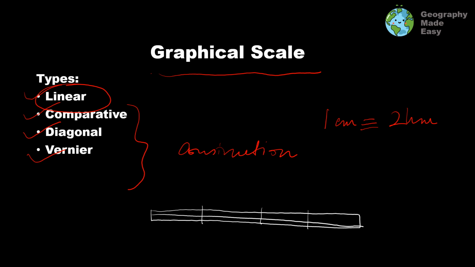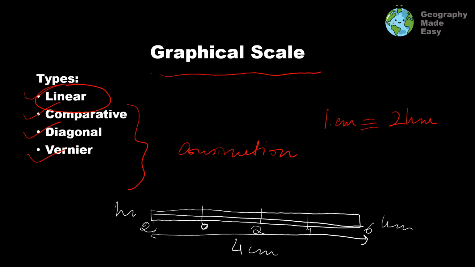Say this is a 4 centimeter line. Just giving you an example. So I know that each is 1 centimeter. 1, 2, 3, 4. So each 1 centimeter will represent 2 kilometer. Usually we write 0 in the middle: 2, 2, 4, 6 kilometers. So what I've done is, directly from the statement scale, I've drawn this.